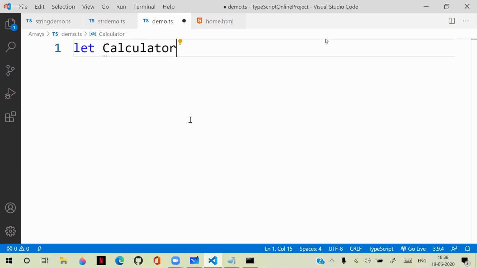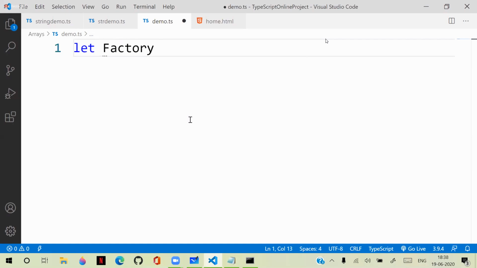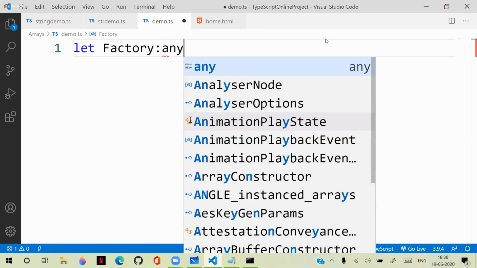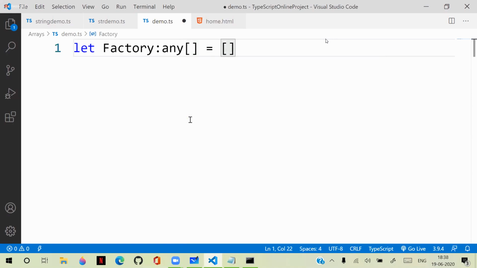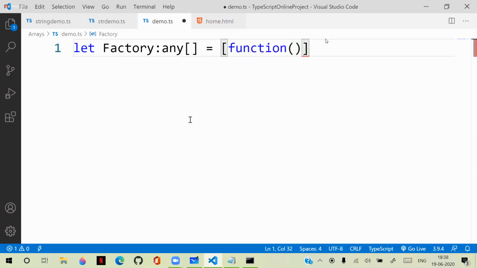Generally, if I am storing a set of functions, technically speaking, it is better to use the word factory. In software terminology, a factory is a collection of functions. So we are dealing with a factory. Factory is an any-type array, and in this we are adding a function in the memory index.